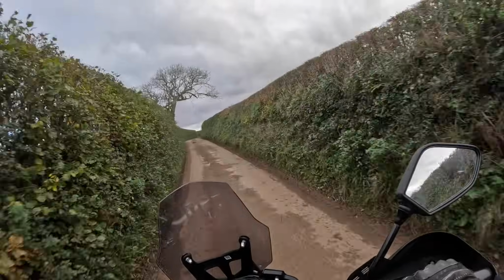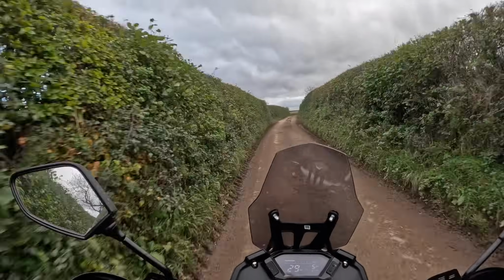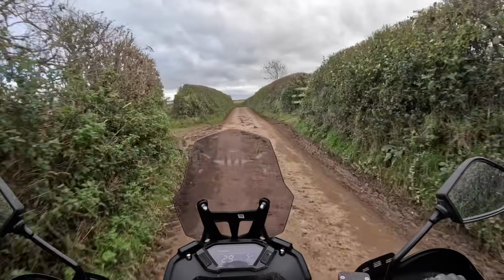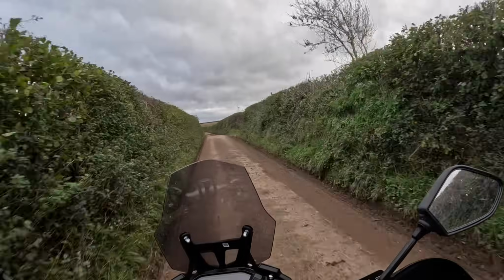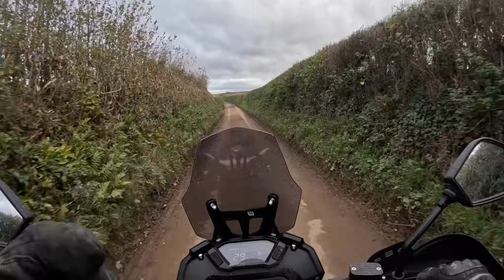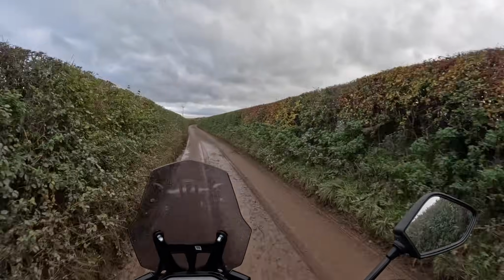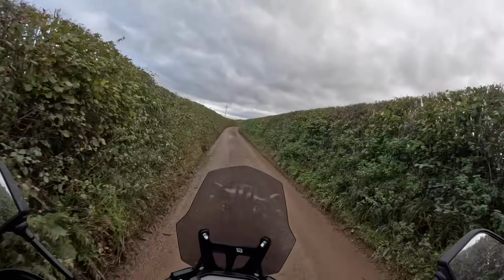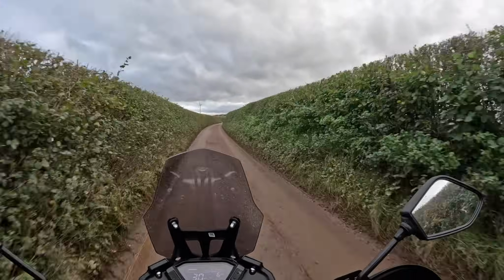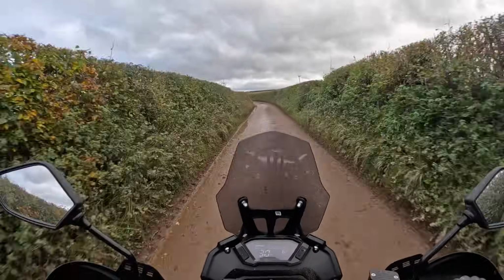There was a review in MCN recently comparing this against the Honda CRF 300 Rally. The CRF got 4 out of 5 and this got 2 out of 5. Quite an atrocious write-up. It criticised the gearbox, the suspension, the engine, the quality. It was one of those reviews which don't tally with what you make of a bike, but you have to respect it as a different person's opinion, just as we all have our own opinions.